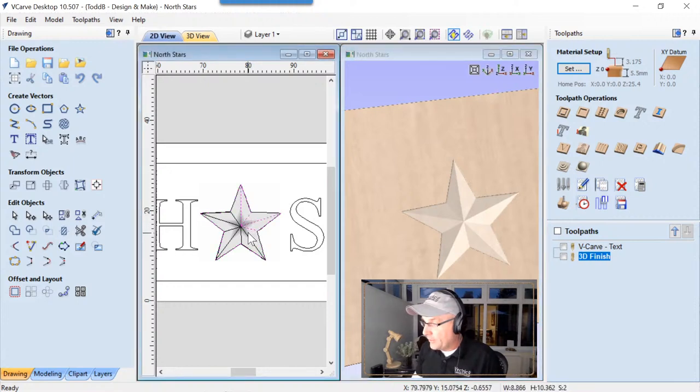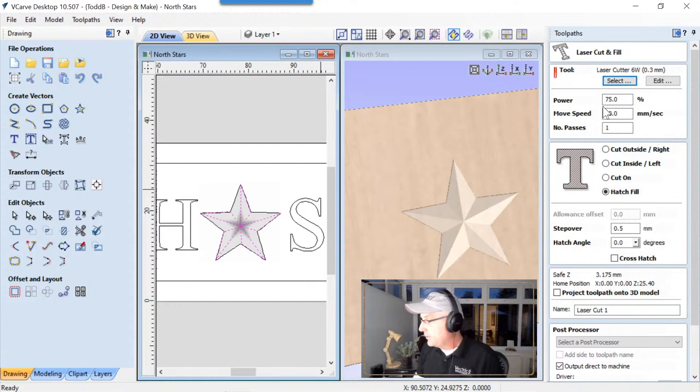all five of those stars, triangles we built. We're going to go into the same laser cut and fill, same 6-watt laser that we have, power 75%, same settings as before. We're going to use a hatch fill though instead this time. The step over is going to be 0.5 of a millimeter. That was the number that was there to begin with, and it looked good. I didn't mess around with it any.